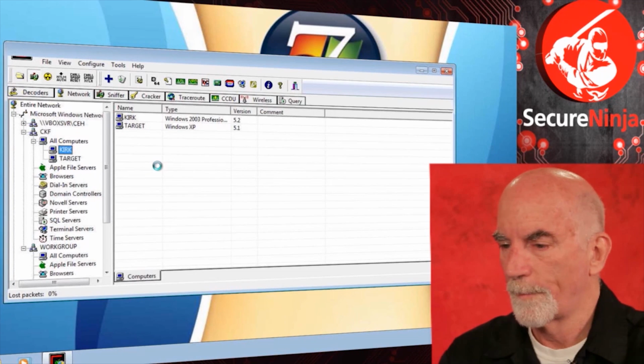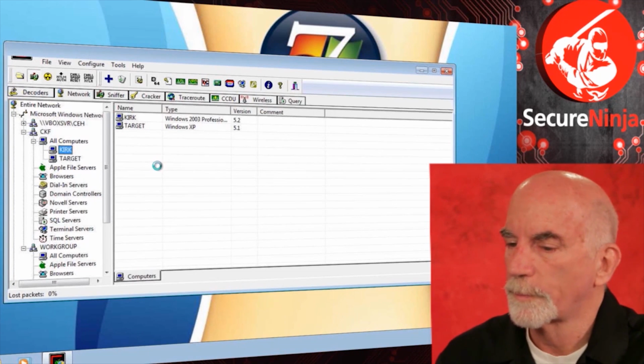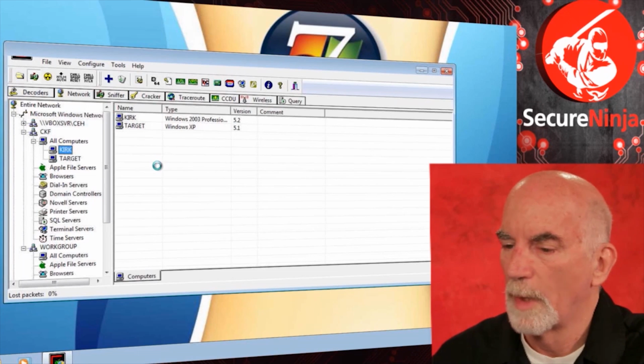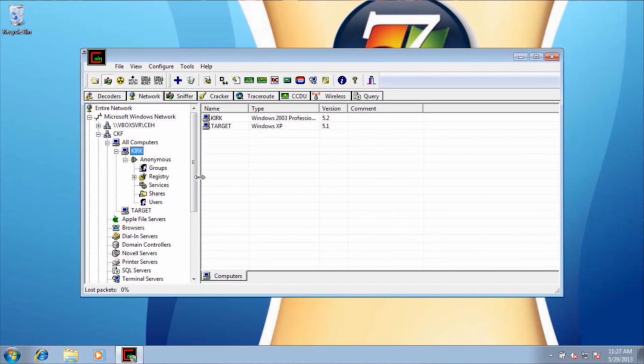So while we wait, if you weren't a Windows user and you wanted a tool that's comparable on a Mac, what would you use? Nmap. Nmap? Yeah. For the enumeration? Yep. Okay. But the truth is, there is no tool quite like Cain in terms of all the capabilities. So it's kind of like a Swiss Army knife. Right. You know? And a lot of tools are cool that way.